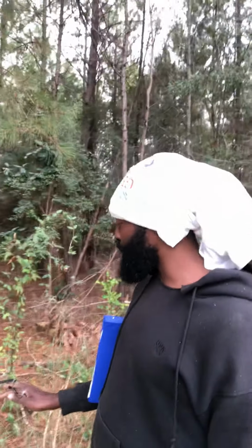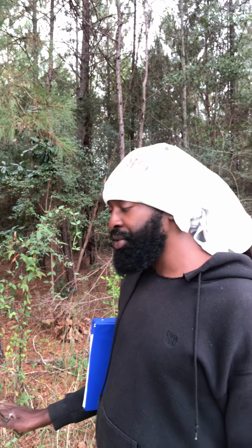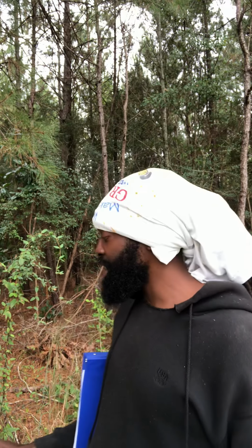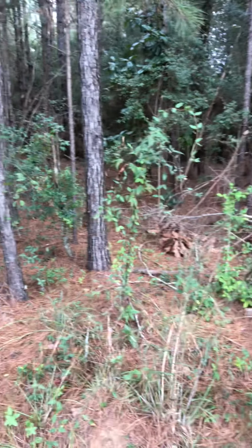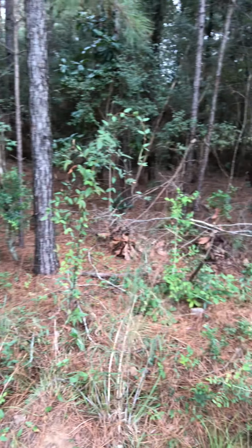Everything isn't like this. Now there are risks of spiders, yes. There are risks of snakes, yes. But I just showed you ways to deter those creatures. And if you actually think like them, or you just analyze using your common sense or your senses, it'll help you to know what to do or what to look for. If you observe here, just from looking at it visually, I can tell, okay, I don't see anything moving. So it should be fine.